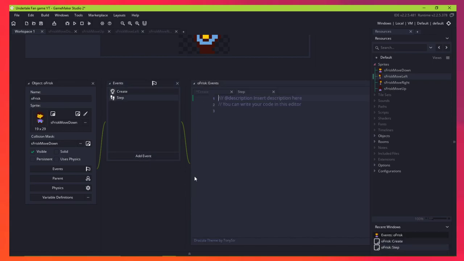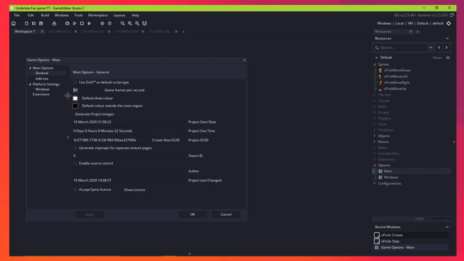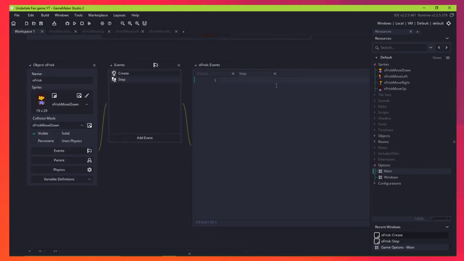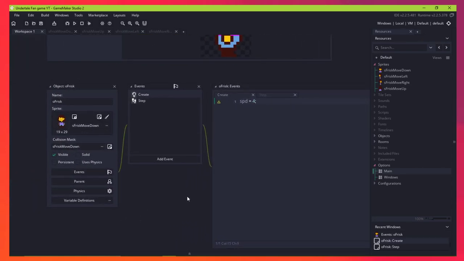And then we're going to go to step, click step. And what step does is it does something every frame, which is 60 frames per second. It will do that every frame, so it'll do it 60 times per second. So what create does is when it's made, like when this object first runs, it'll make this. And this is perfect for variables, because if we want speed equals 4 here, and then when we are changing something, we'd say, if blah blah blah, speed equals 9 or something, then it wouldn't work, because when it went to the next step, it would change it back to 4, and that would be annoying.